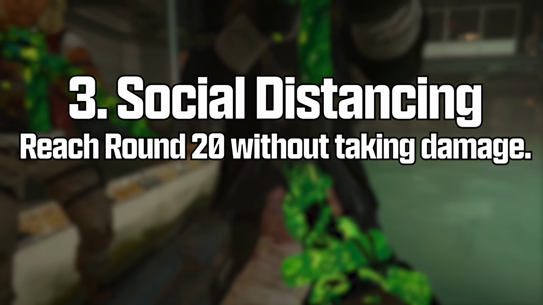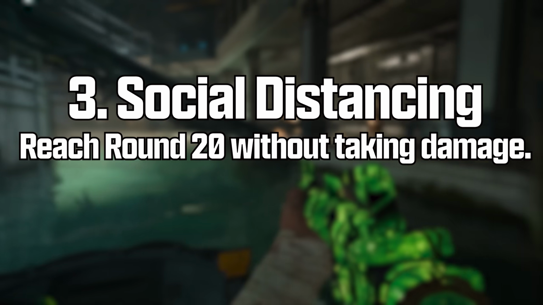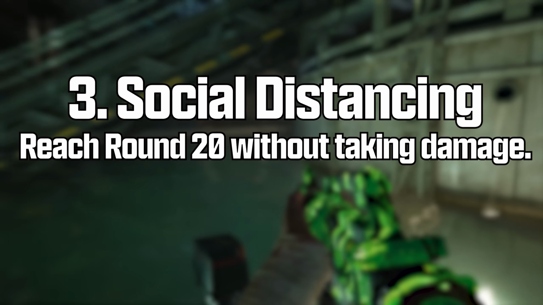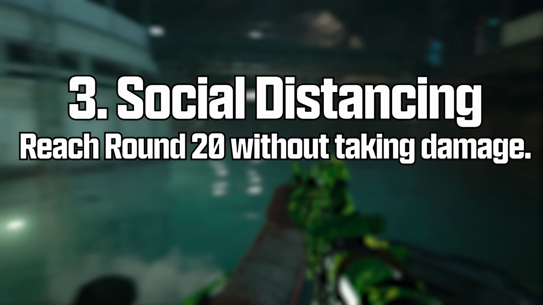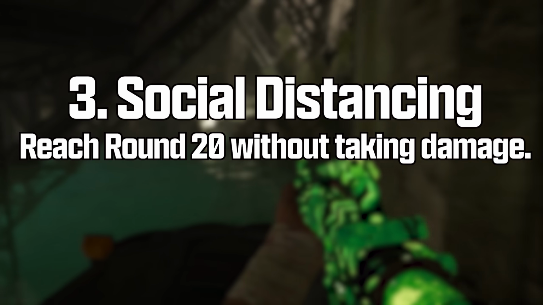The third Dark Ops challenge is called Social Distancing, which is to reach round 20 without taking damage. This Dark Ops sounds difficult, and that's because it really is. You need to reach round 20 without getting hit once by any zombie. And this can be attempted on either Terminus or Liberty Falls, and it really depends what you're most comfortable with.